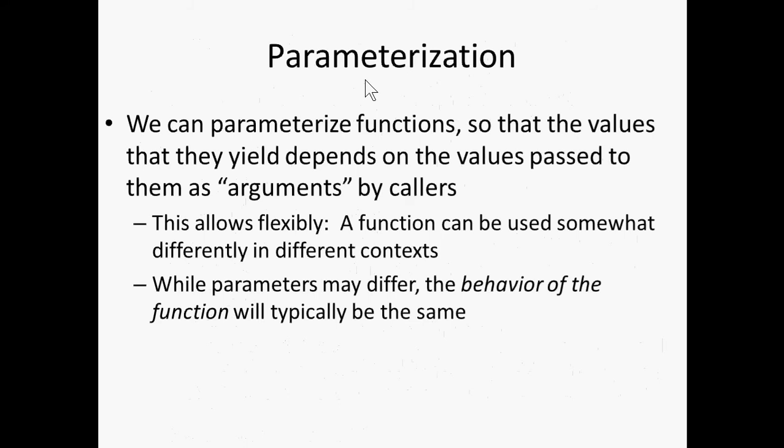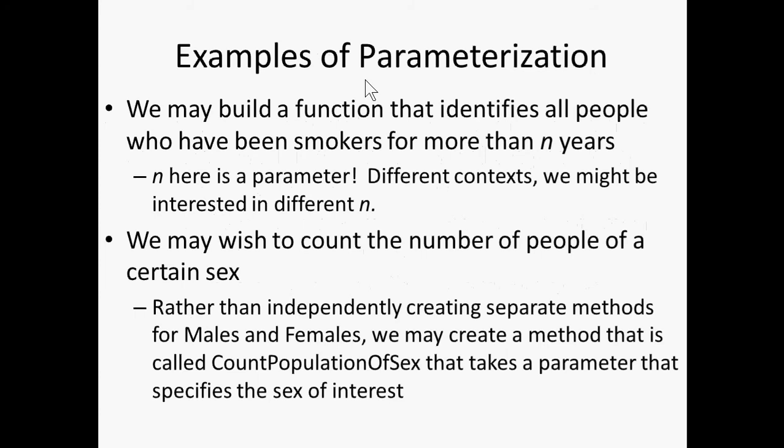People need information to undertake services for others, and so it is with computers. They need these so-called functions we define, like count number of infectives in group. It needs information to do its job, namely the group in which we want to count the number of infected people. And confusingly, we call these things we pass to it the arguments of the function, and from the function's perspective, it takes what are called parameters. Unfortunately, it uses the same terminology as AnyLogic's parameters. But we talk about taking a parameter that specifies the group, for example, over which to count the number of infectives.